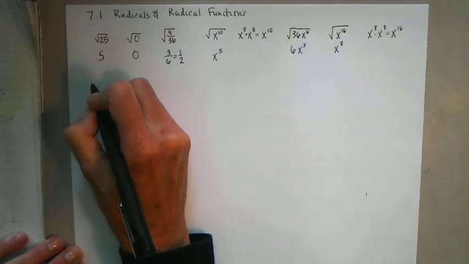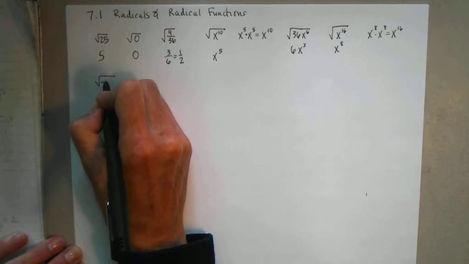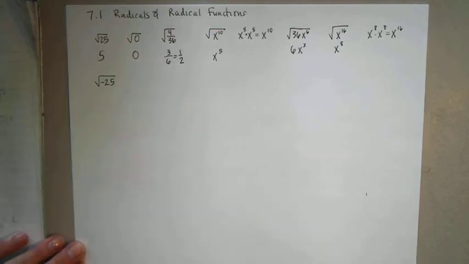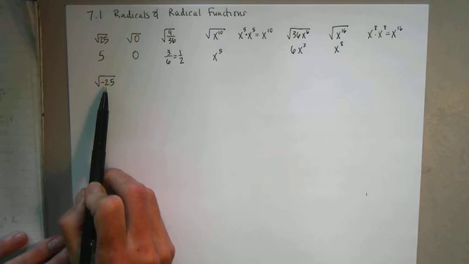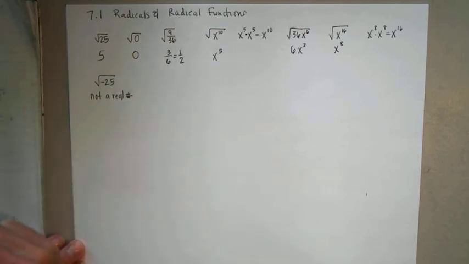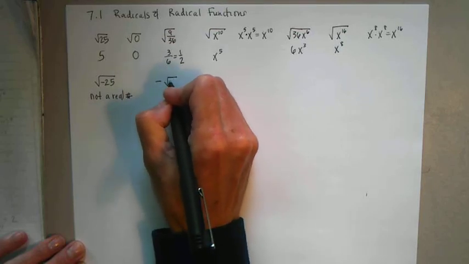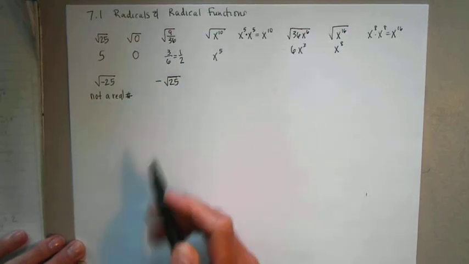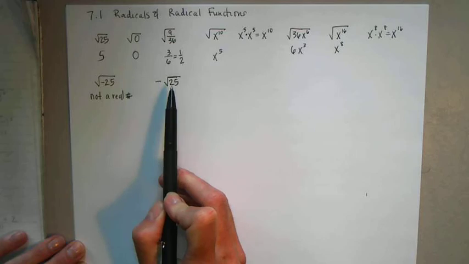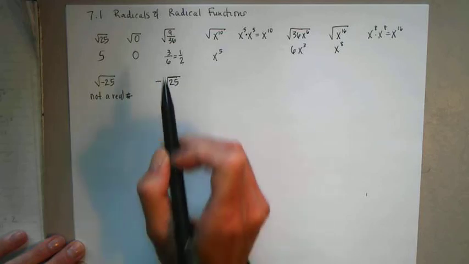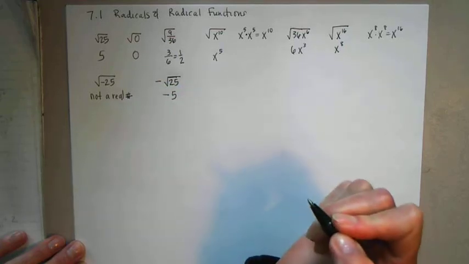Alright, now one more thing they do is they say, what if you have the square root of negative 25? Well, for now, we don't know a number times itself that's negative. If it's negative 5 times negative 5, you get positive 25. If it's positive 5 times positive 5, you get positive 25. There is a solution to it, but we'll learn it later. Now don't get confused with that and this. Those are not the same, right? Because in this case, we take the square root first and then times by the negative. So the square root of 25 is 5, and then timesing by the negative, my answer would be negative 5.